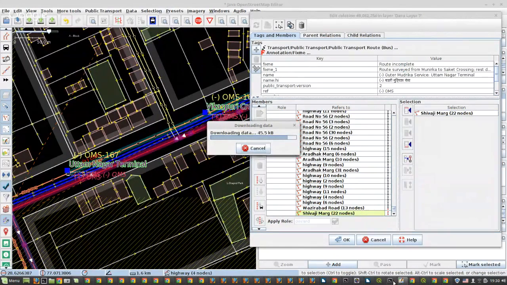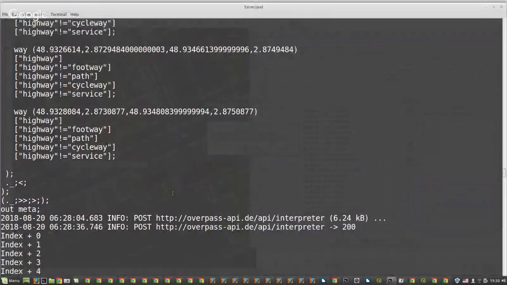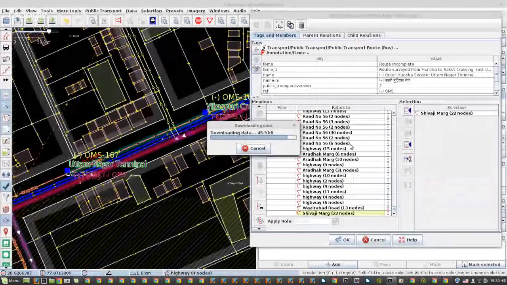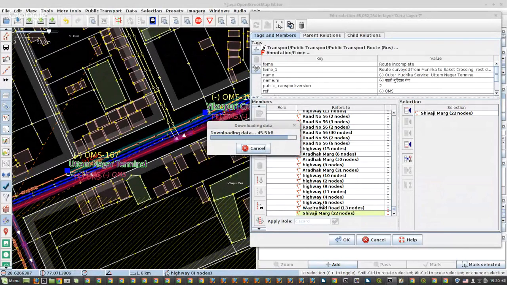So again, it's going to download around all those stops. So maybe it would have been better to simply add all those stops to this route relation and then start a routing helper. But yeah, okay. It's also important that the first and the last way are in the route relation before you use the routing helper. It needs to know where to start and it needs to know where to go.